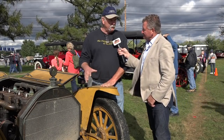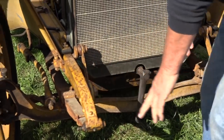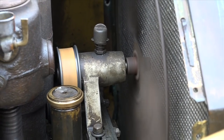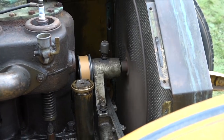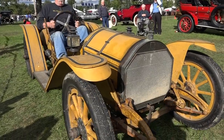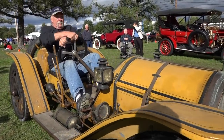To make it period correct for Indianapolis, we removed the fenders, the lights, and the running boards, so you had open wheels and just had a very good time there. We took it to a couple of Grand Prix that were just open wheel cars. It's about 300 cubic inch, maybe 50 horsepower, if that. So, Bill, is it fun to drive, or is it like wrestling an alligator? No, it's extremely a lot of fun.